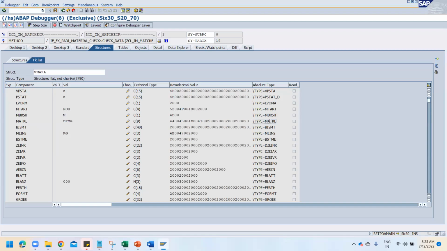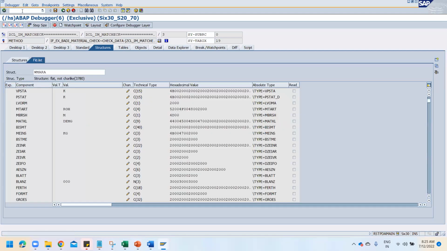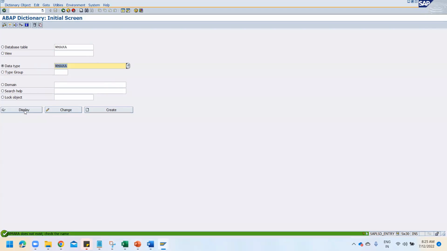You can copy this, go to SE11, or simply go to this structure W_MARA.